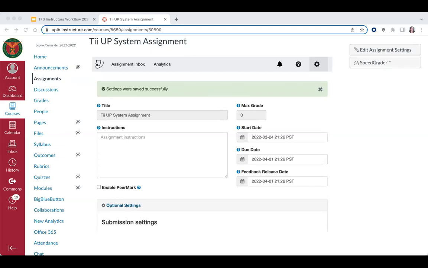Let's say you edit an assignment that you created 3 months ago. If you manage to enable Turnitin in there, the similarity checking will only apply to the newly submitted work and not to the previous work. So might as well create a new assignment and enable Turnitin. Okay, so there you go.